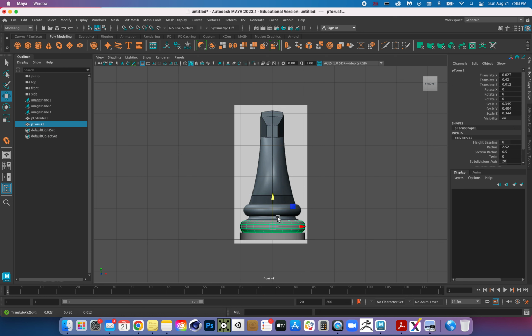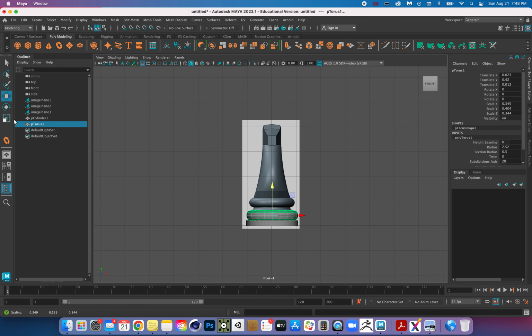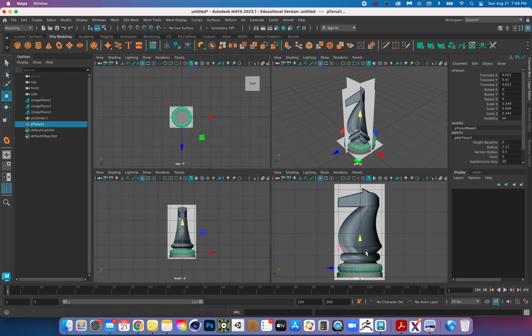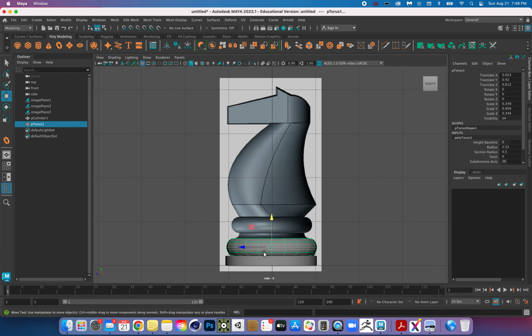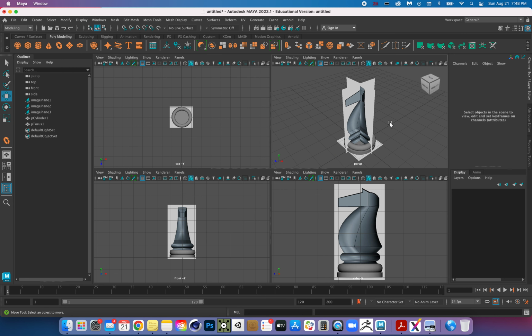And remember, these are just reference images to make it as nice as possible. Okay. Check it from the side. And so the general rule is if it's good from the front, it's good from the side, then it's going to be good in perspective. So that looks pretty good. So now I'm going to go just check it in perspective. And everything's looking pretty good. It's lining up really good. Can double check.